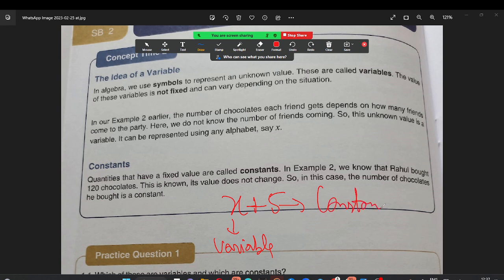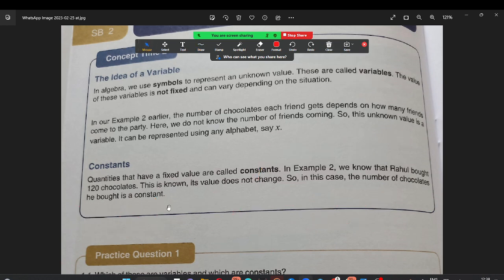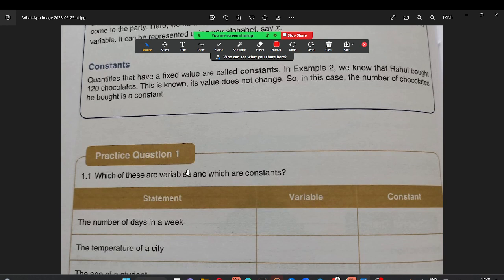So what happens, students, if we use a constant, a variable, and if I write some number, let's say 6 along with x, then it would be the coefficient. So let's say if I write constant, variable and a coefficient together along with some arithmetic operator. You must be knowing that there are four arithmetic operators: plus, minus, multiplication and divide. Then it makes an algebraic expression, right? So whenever we deal with any quantity that is not fixed, there comes algebra, right? So let's do some of the questions which are present in your lead supplementary book.